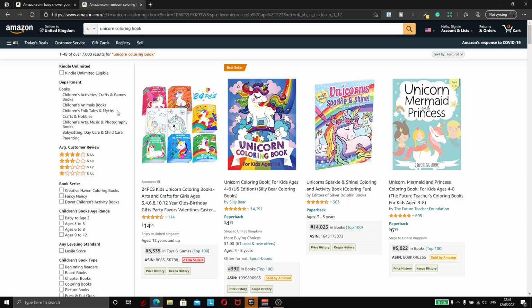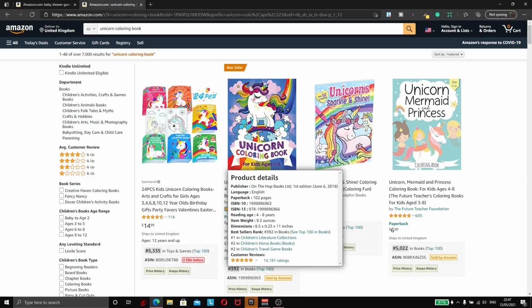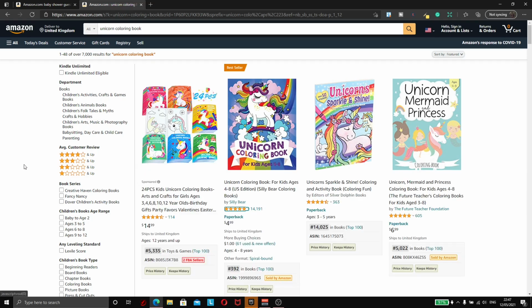And for the most part, to be honest, if you're looking for a unicorn coloring book and you're trying to target just that, look at this book here. It has 14,000 reviews at 4.8. It's got a beautiful cover. It's the first book that comes up. Are people really going to buy? Are they going to find your book? So that's the first thing you need to do, is just drop the idea of certain niches. Even if you think it sounds good, if you can't create a cover that matches what your customer expects from that book, then don't even bother.